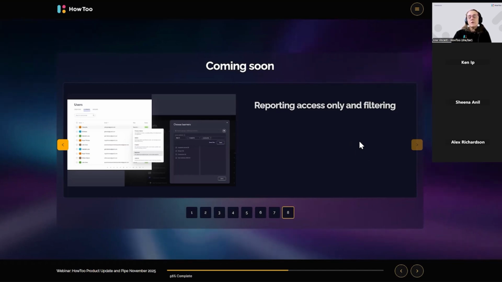On the reporting topic, we also have another feature. You currently can update your lesson and distribute that to learners. We're going to give you more options around that, whether you want the updated lesson to be sent to all learners who have already commenced a lesson, or whether you want them to complete the old version and only access the new version when they've completed that. So we're giving you more options on that version control side of things as well. So lots coming soon down the pipe.